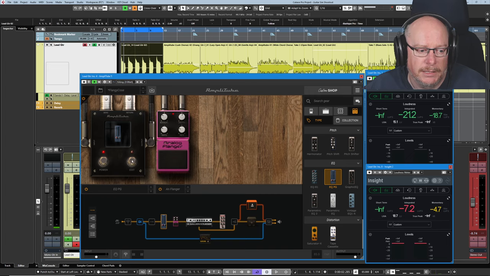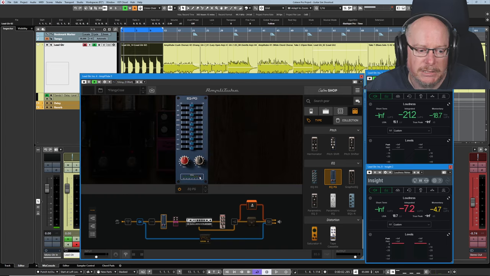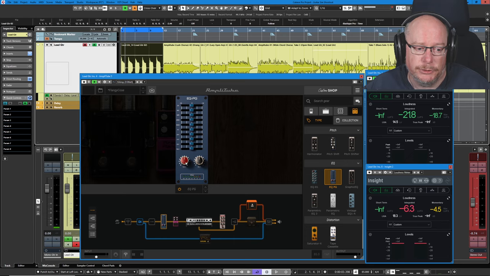Now the reason I've done that is because we now have a meter. This EQ has a meter on it and we can see how big the signal is. This is how I control the amount of signal being allowed through this unit, because what I want to do is pull the signal down a little bit before it goes into the flanger.